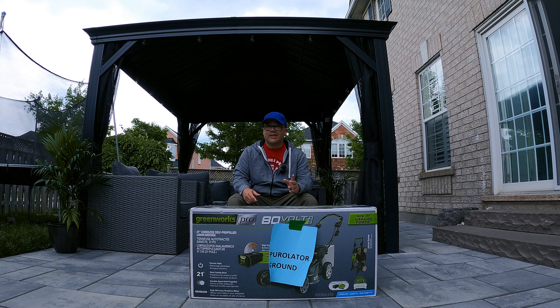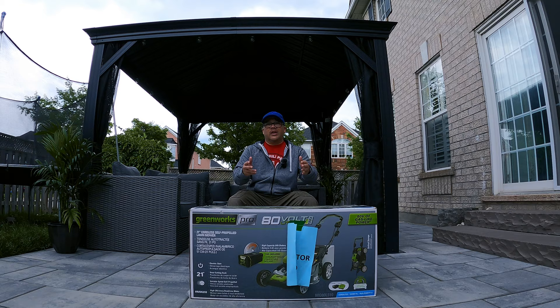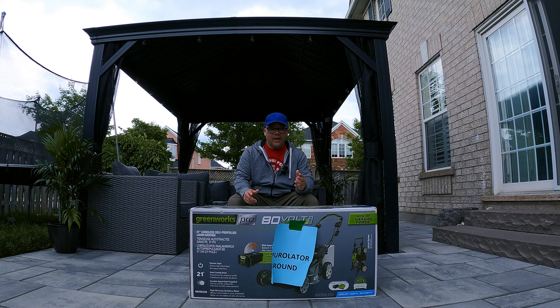I know this is called Tesla Talks — there is no Tesla involved here today. Well, there is something though. It is a product review. You know how I like to do product reviews with different things for Teslas or even the cars themselves. This has four wheels and it does have a battery, so it's sort of Tesla-related. I guess you can say it's an EV.